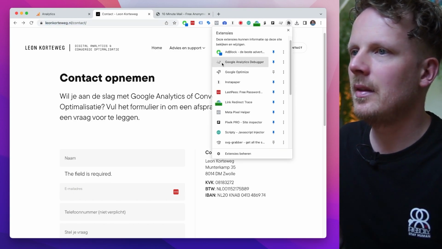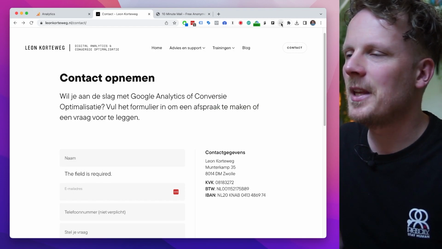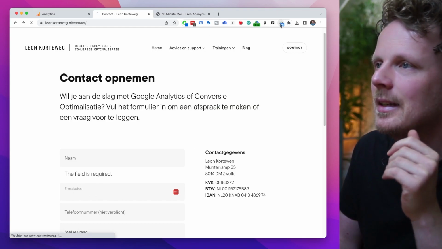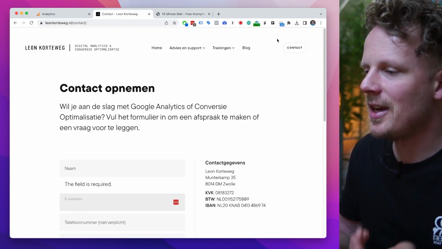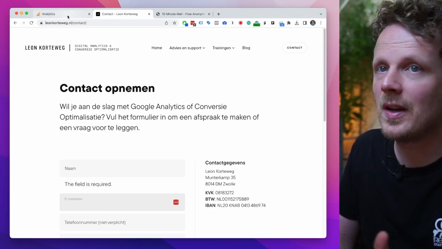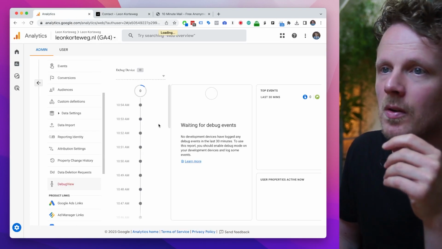And I like to pin these extensions, so it's right here in my screen. Let me look. Yeah, here it is. This is the Google Analytics Debugger. If I put my mouse on it, you see that it's off, but if I click, the Google Analytics Debugger is on. And as soon as you enable it, you're telling GA4 that this is a testing session, a session for debugging, and this traffic that I'm doing right now with the debug mode enabled will show up here.